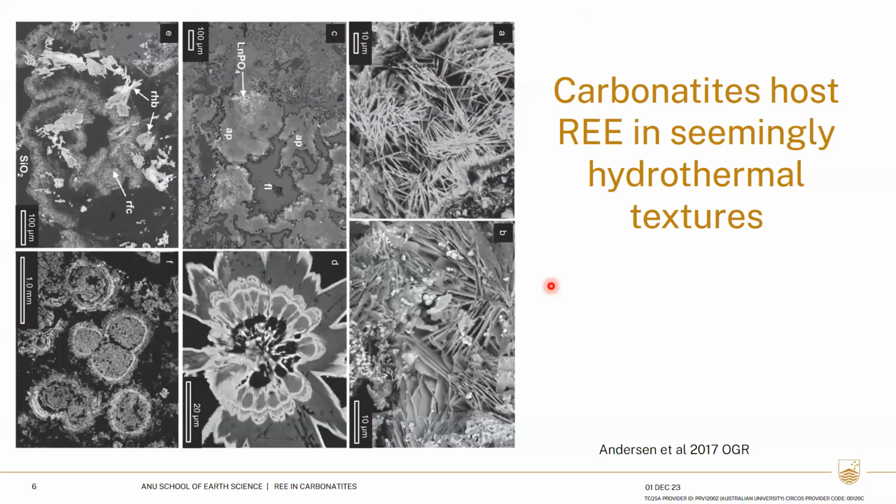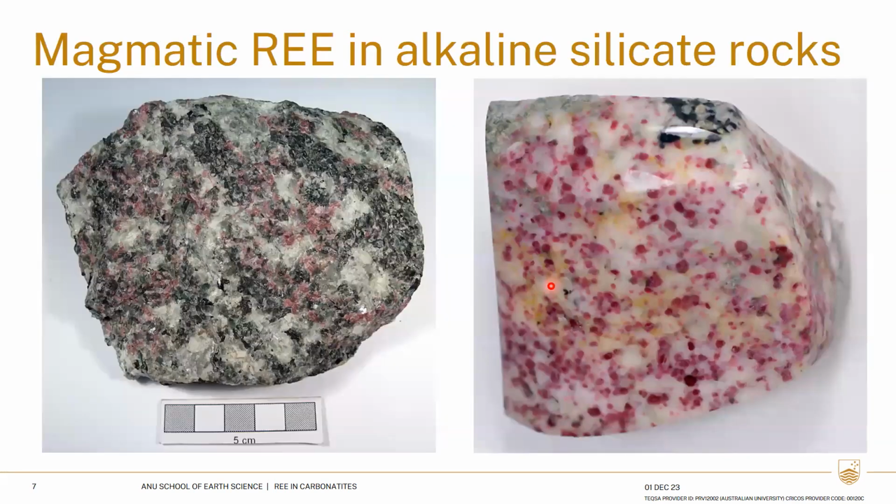When you actually look at the minerals themselves, they often look hydrothermal. When you look at this stuff, I think everyone here will agree that this is not crystallization from magma. This is crystallization from a fluid, okay? And this is even more obvious when you compare that to actual magmatic deposits. Here are examples of carbonatites with eudialyte, which is a magmatic crystallization of rare earth elements. When you look at that, it's obviously an igneous plutonic rock with phenocrysts, and you can see all kinds of crystal structures and shapes. So obviously this is magma. What I showed you before was not magma.